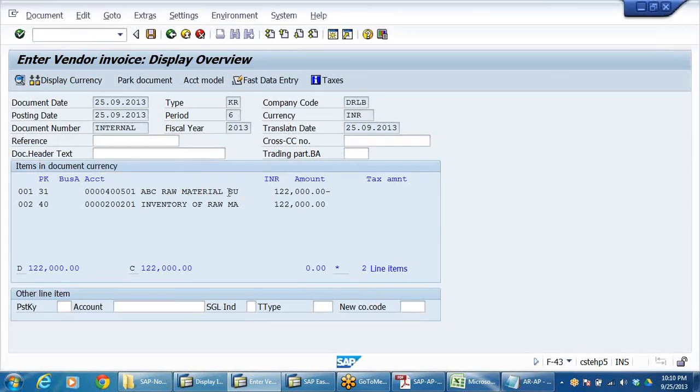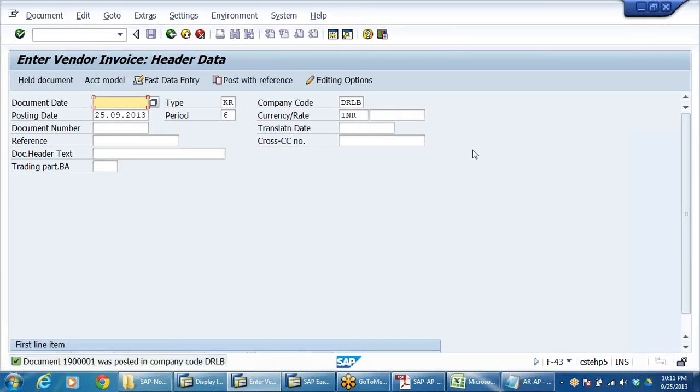Right, this vendor account is credit and inventory of raw material is going to be debit here. Now save it. Document 19 lakhs 1. So KR, whatever the number range that we have given for KR, that is picked up. Similarly, I want to post one more invoice.